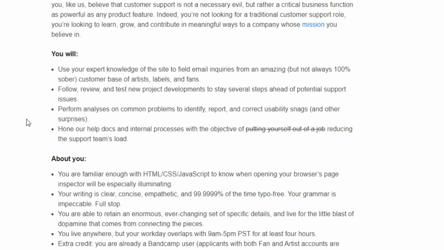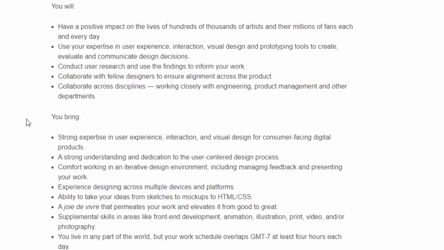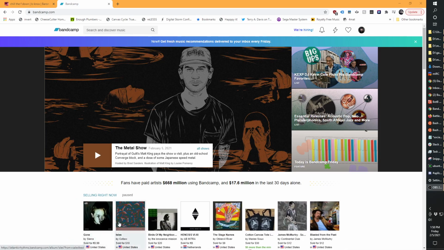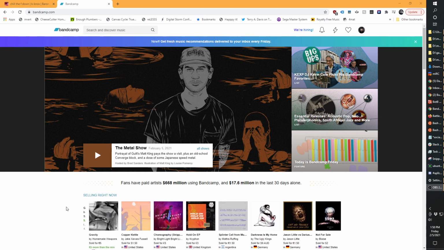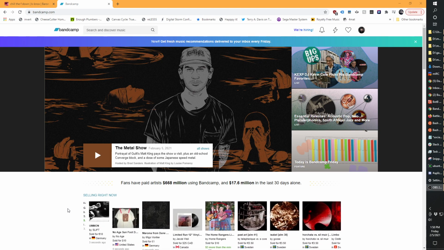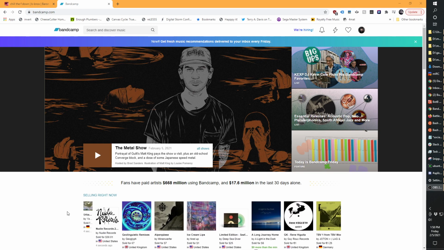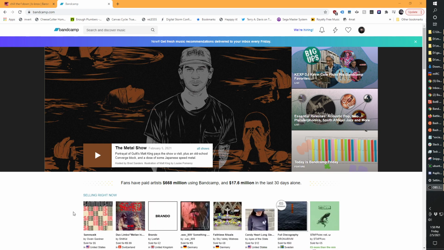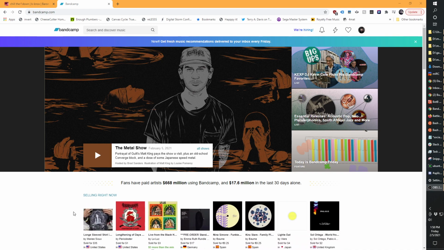Do they even have a product owner? Do they have stakeholders? Product management, other departments work very closely across multiple collaborative disciplines. This is a feat of engineering. I mean, even the album covers are loaded before they display, and there's like pew, pew, pew, pew, pew. I can't even keep up with my mouth. They come in chunks.